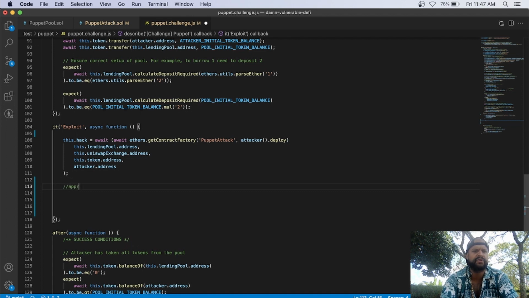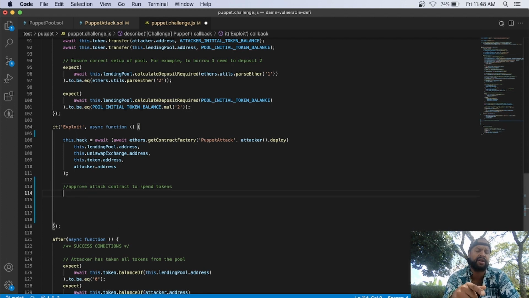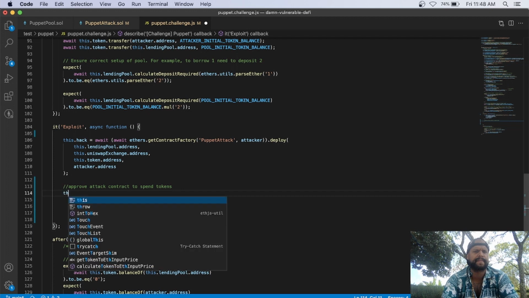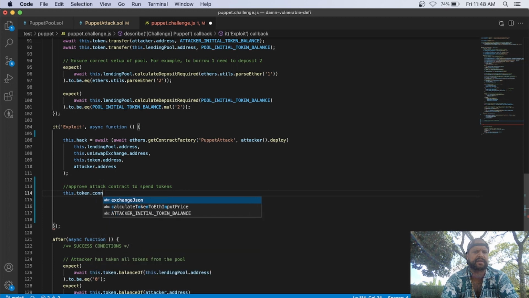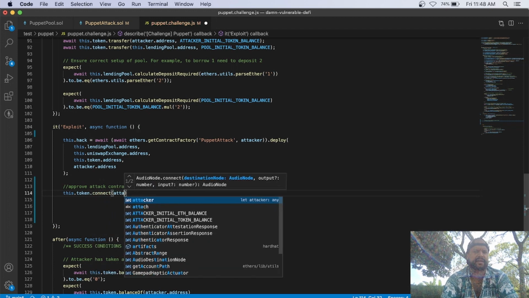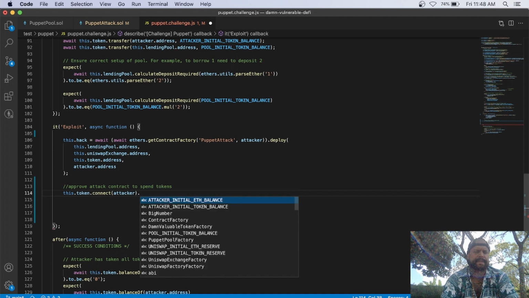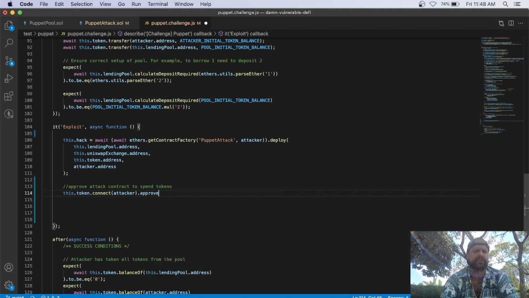Next, we need to approve the attack contract to spend tokens, because the attack contract is going to call our attacker EOA, and it's going to transfer our tokens out into itself. So we say this dot token dot connect, because we need to connect the attacker wallet, and then we say approve.